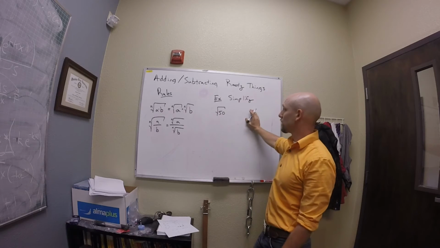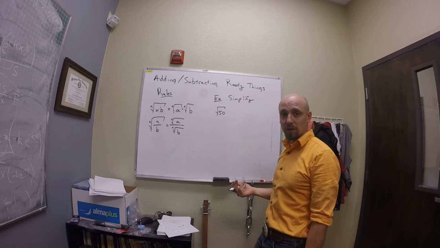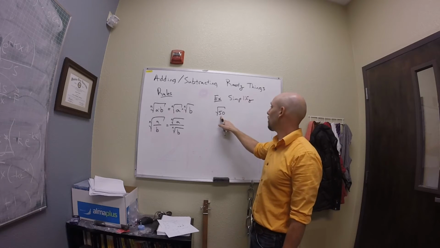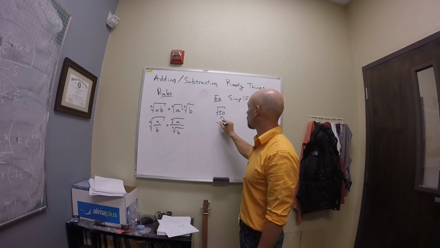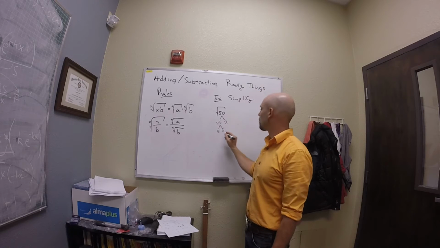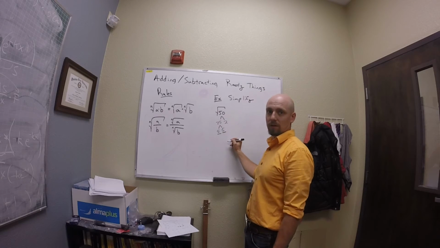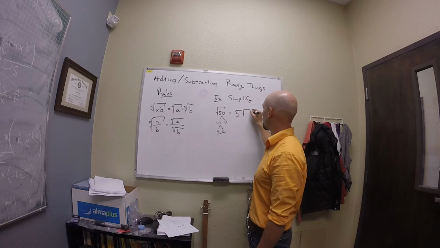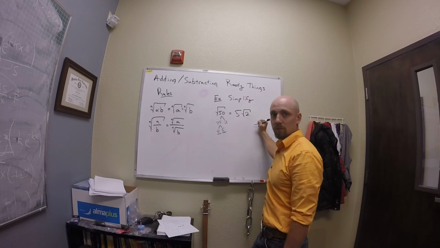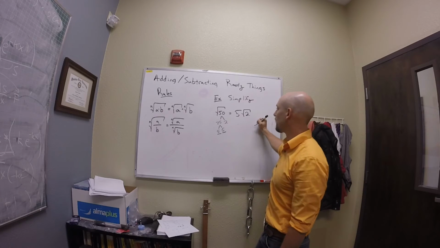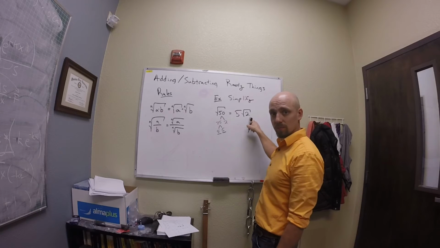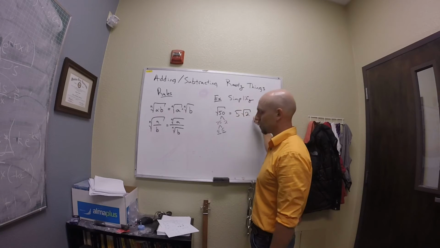So, for example, say I wanted to simplify the square root of 50. I don't know something that squares to 50, but 50 is made out of 25 times 2, and 25 is 5 times 5. So this pair means that I can pull a 5 out of this thing and be left with a square root of 2. Really, that's me thinking I have the square root of 25 times the square root of 2. Cool? So, boom, simplified.